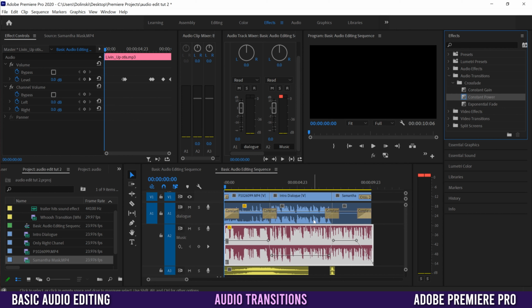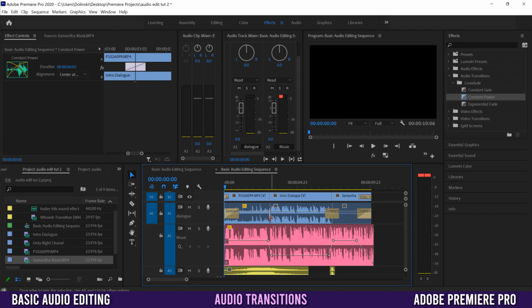So these two in the middle, I'm actually going to just crank down completely to nothing. Just slide it down so it's just a sliver. That just helps it blend from one clip to the next, so there's not any kind of glitch in between. And then these are going to be my fades at the start and at the end for these two clips that are bookending my dialogue.